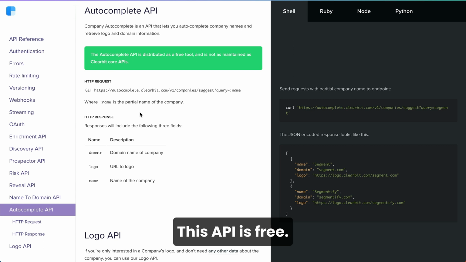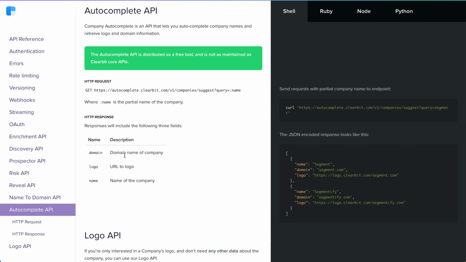What this does is it allows you to pass in a query and it'll come back with a suggestion. So in this case, I'm going to pass in the domain, and I don't need the logo, but I want the name of the company back. So to do that, we're going to use the custom enrichment service in Gigasheet. We're not going to have to write any code, and we're going to do this 1,000 times. Again, we could do this millions of times, but for the purposes of this example, I'll just do 1,000.